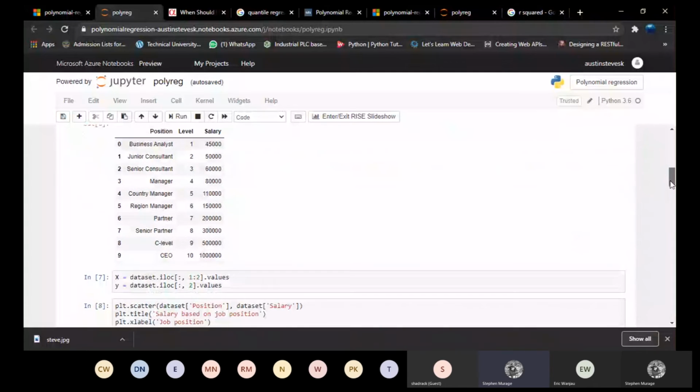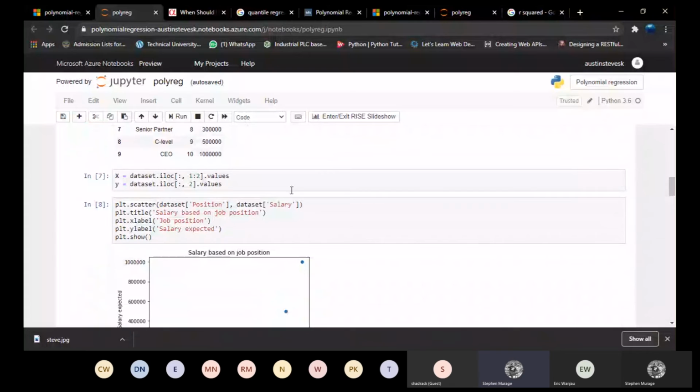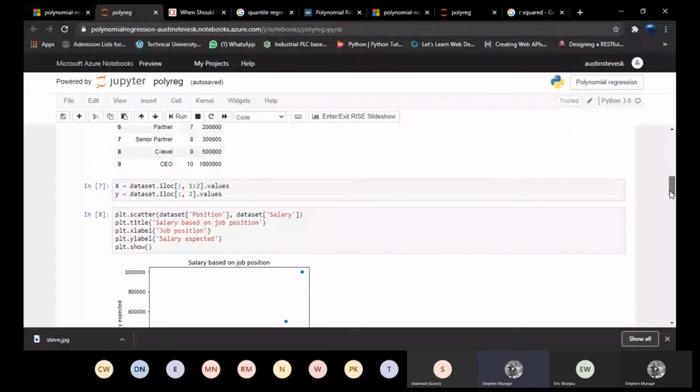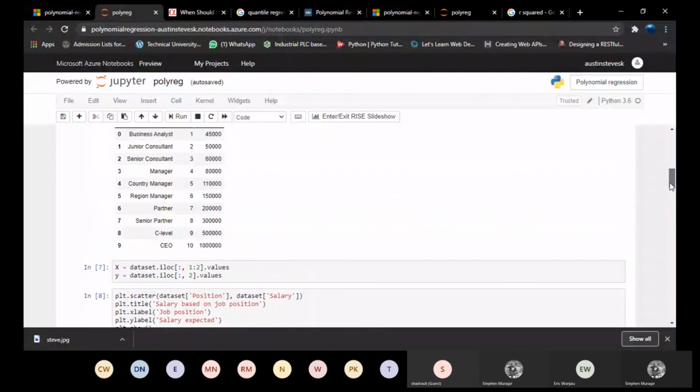Then we normally deal with X and Y variables whenever it comes to graphs. So we have an X variable and a Y variable. We'll have to assign them the values from our dataset. As you can see, here we only have position, level, and salary.